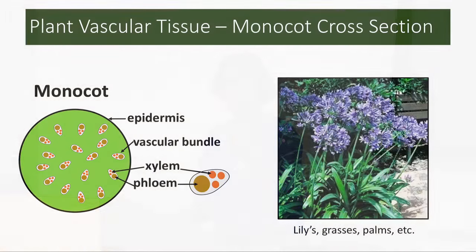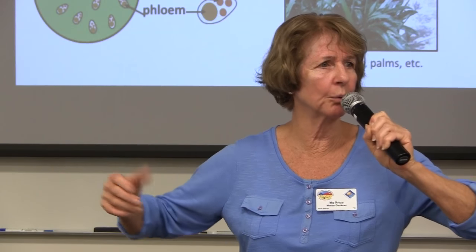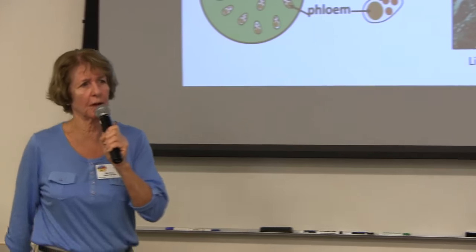Liz touched on this. In monocots, we have a vascular bundle here, and in it is the xylem and the phloem. And these are in no particular arrangement or sequence. They are found in things such as lilies, grasses, and palms. In palms, which are monocots, do you know palms are monocots? Palms are not trees. Palms are actually monocots. And the reason they have root growth is because these vascular bundles keep multiplying and growing and push the tree outward and outward. And the palm gets a hard kind of crust on the outside.